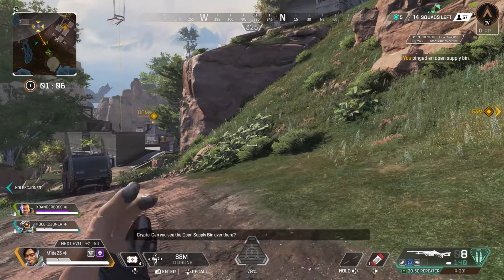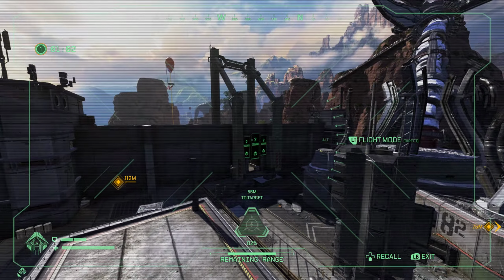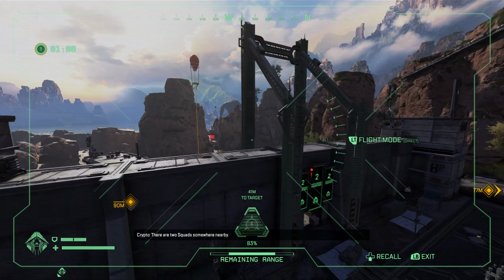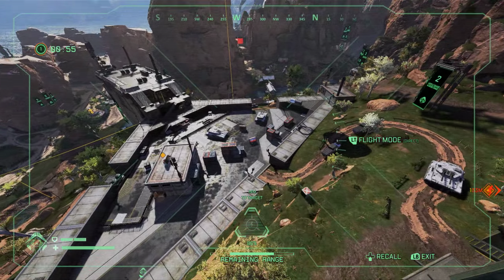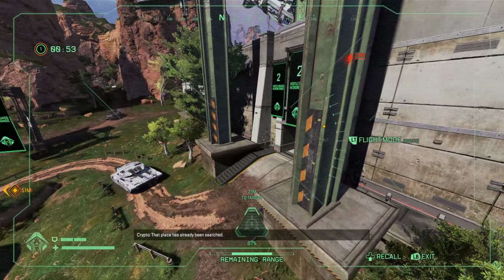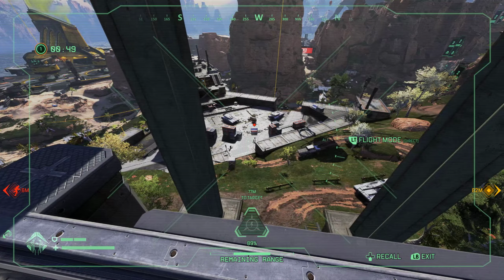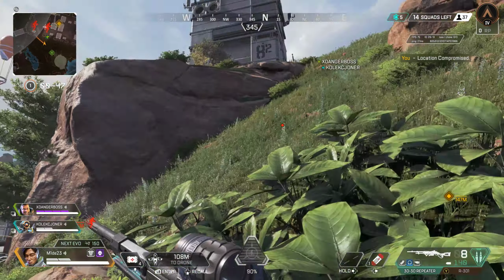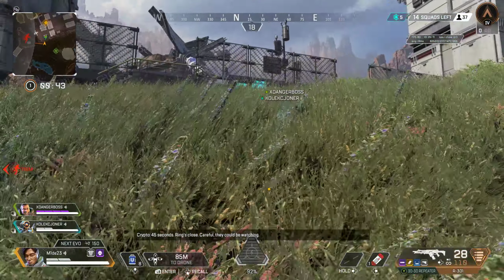Can you see the open supply bin over there? Switching to drone view. There are two squads somewhere nearby. Ring closes in a minute. That place has already been searched.